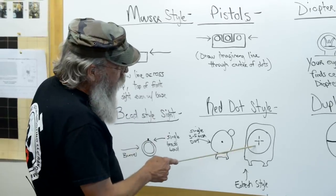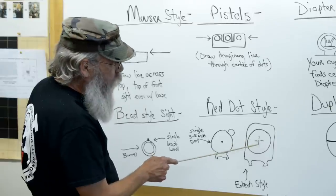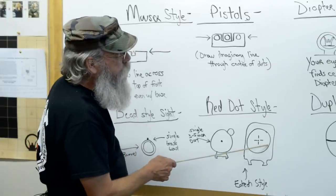Here, this is another style. This is an EOTech style. Now, some of these have a cross and a dot. Some of them have a circle and a cross. Some of them have just a dot. Some of them have just a circle. But this is an EOTech style.